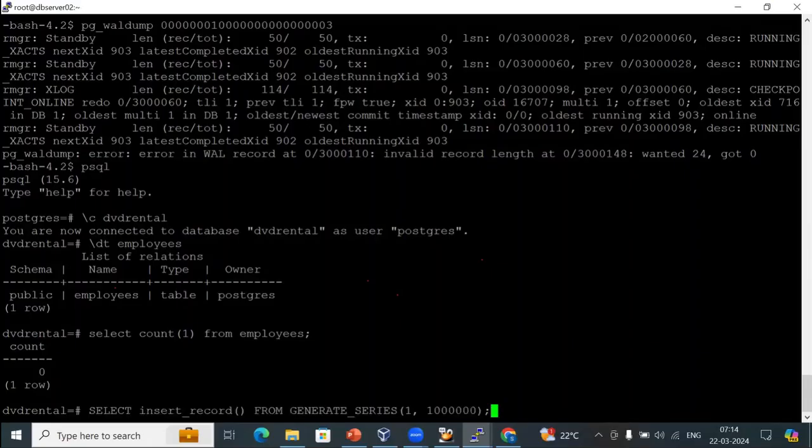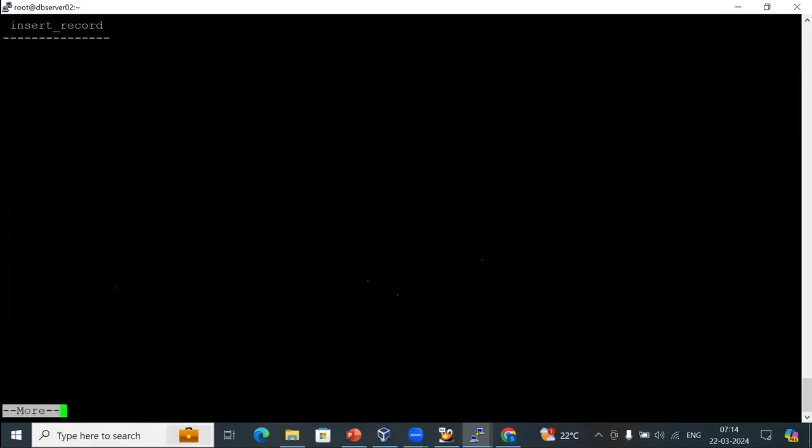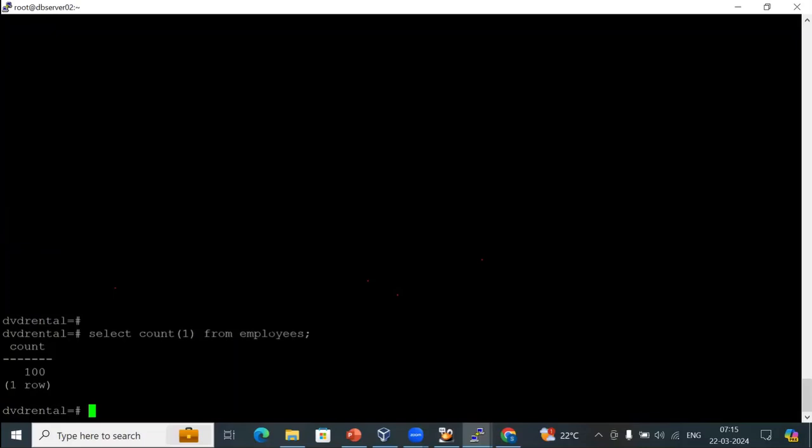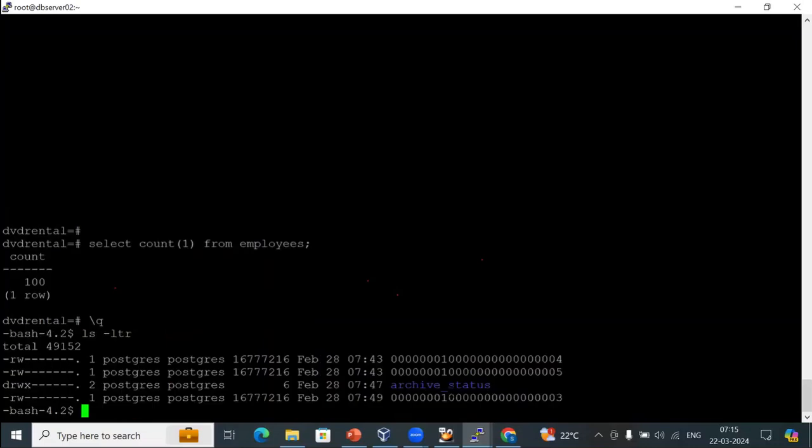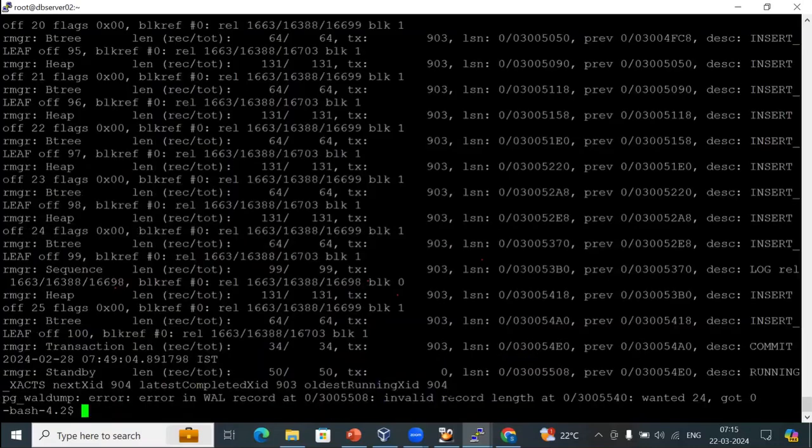Let me try to insert some records. generate_series is one of the functions. I'm not going to insert 1 lakh records, I will just insert 100 records into this table. So currently I have 100 records in this table. Let's go and see pg_waldump.